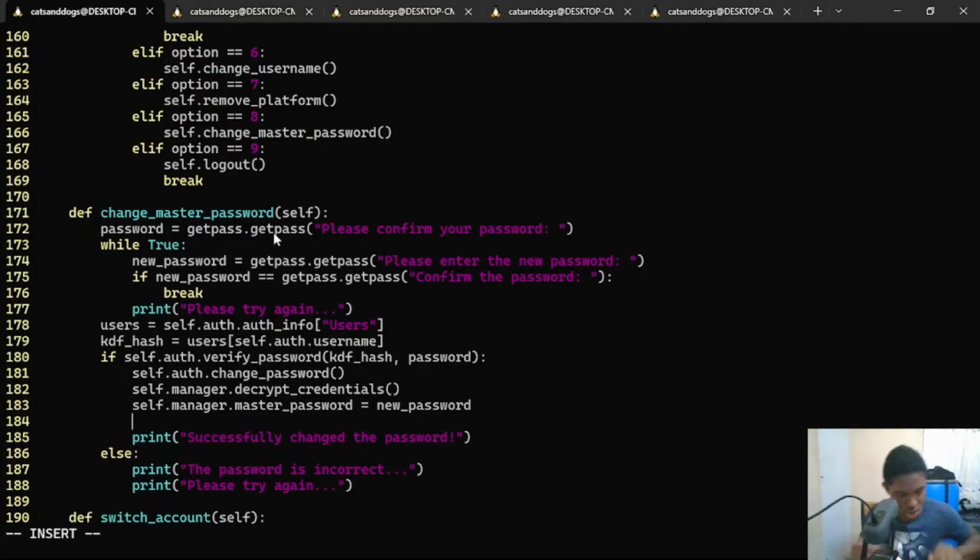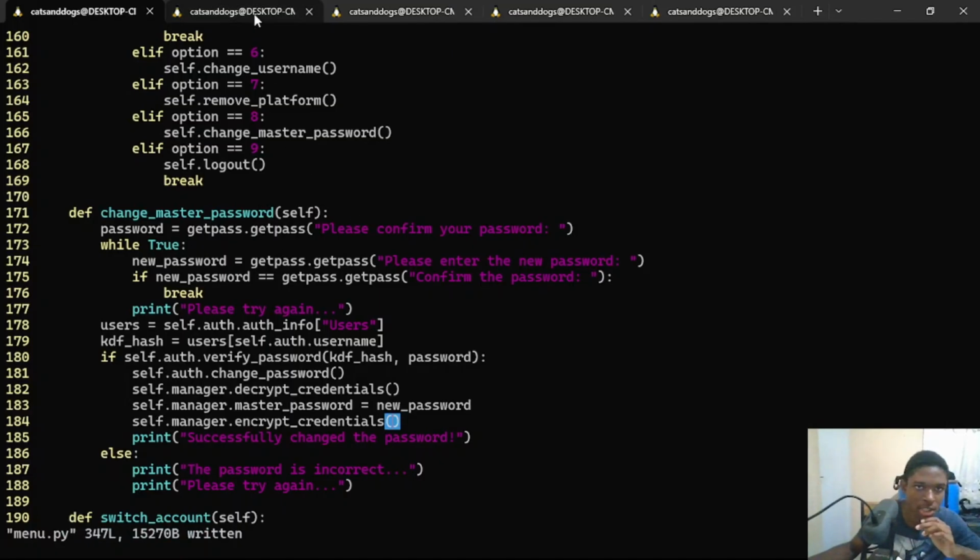And then we can try to re-encrypt everything. So self.manager.encrypt_credentials. And I think that should work.